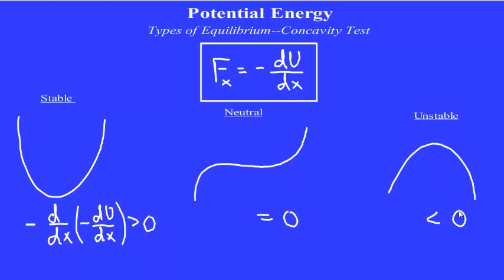So we're basically applying the second derivative. We're taking the second derivative of the potential energy function, but notice that we're taking the negative derivative to get the force, and then we're taking the negative derivative again to get this concavity test. So that's the only difference: just like math class, you're taking the second derivative, but you're just taking the negative second derivative. If it's greater than 0, then you have a stable equilibrium, or 0, or less than 0 will give you an unstable equilibrium. There you have it, potential energy.